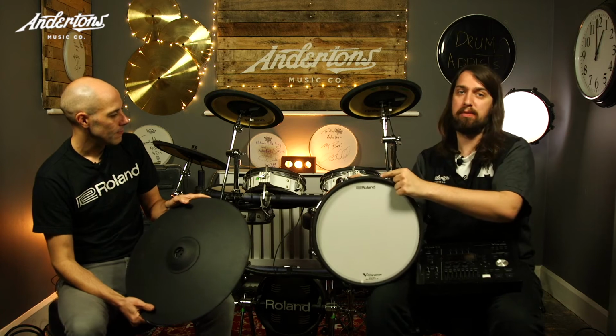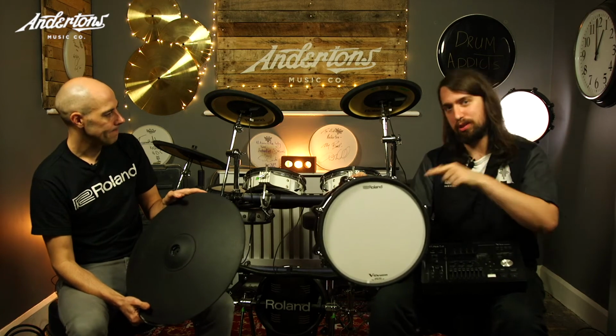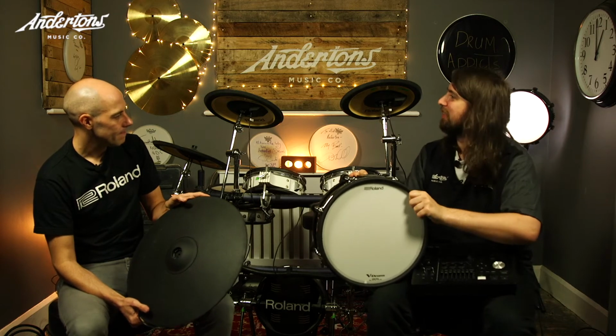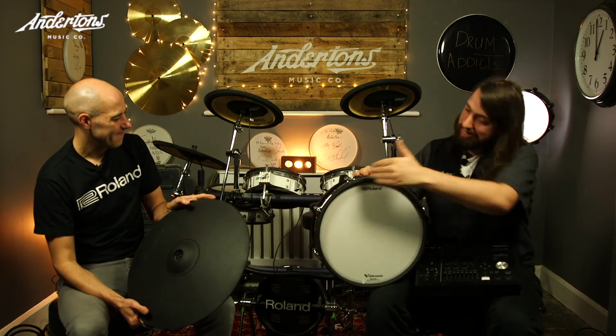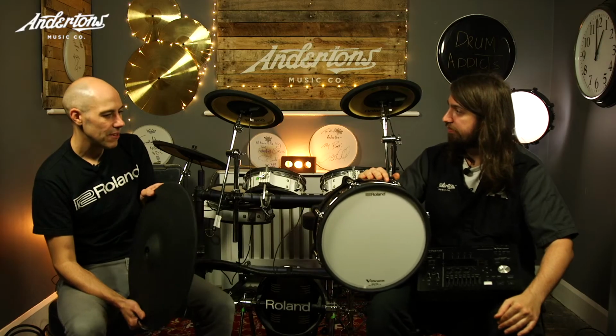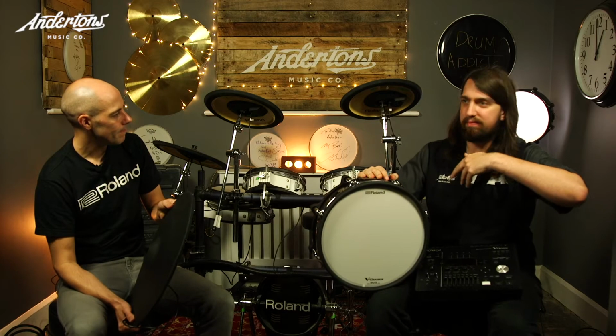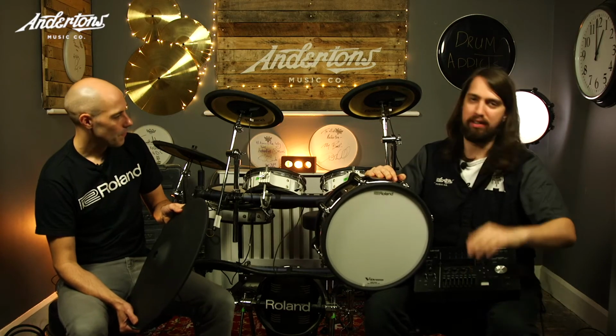So the Upgrade Pack will give you the module, which is the important bit, and you cannot plug these two pieces of hardware into any other module because you need the USB cables. But the module has to be able to take them. That's more just the cables. So, as a pack, you can add this to any kit, can't you? Absolutely. Any V-Drums kit, past or present, pretty much that you can think of, could probably benefit from a TD50 DP upgrade. So you get all the features of this bad boy and the two bits of hardware, but it isn't crazy money like buying the flagship is.